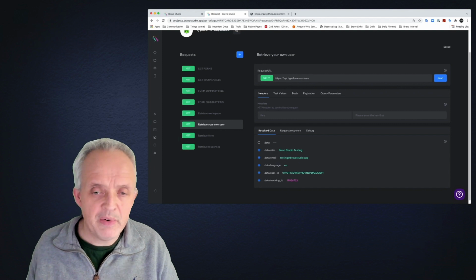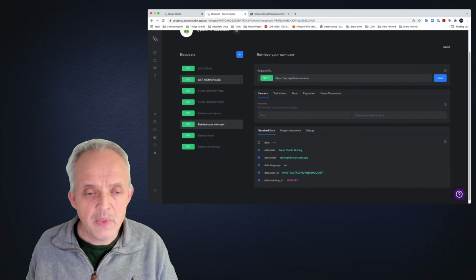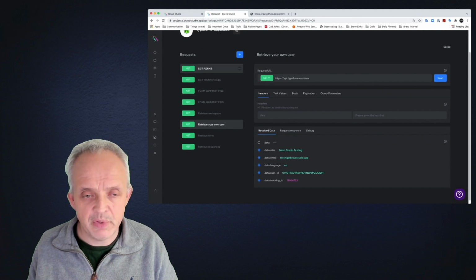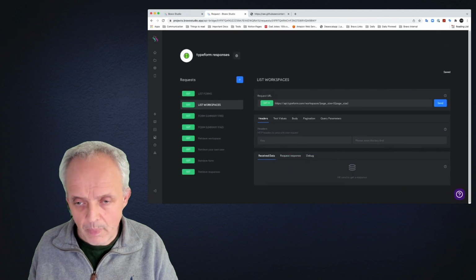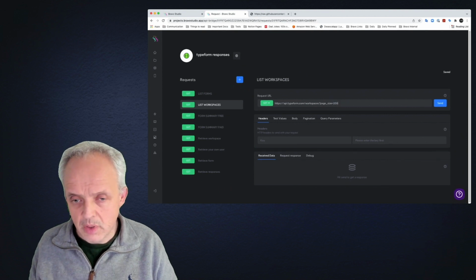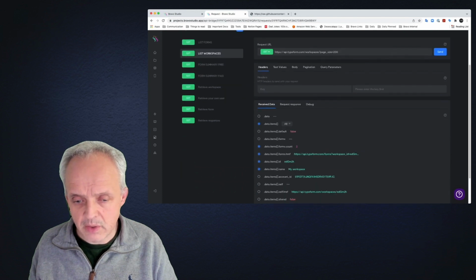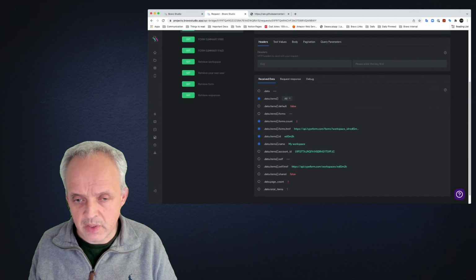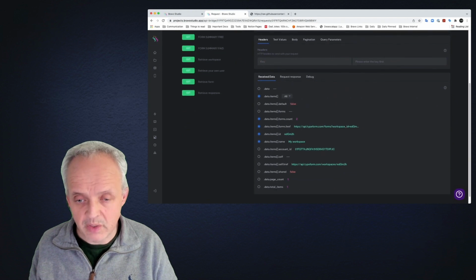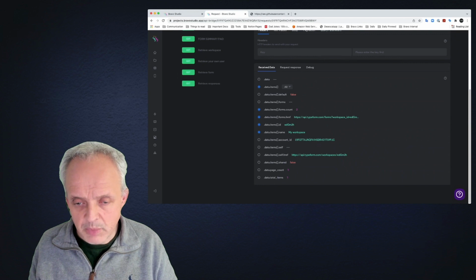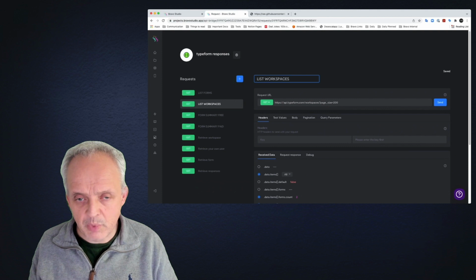So we need to make a couple of other little changes to these ones. The actual API requests we need are the ones in bold. They're the ones that are going to be important for this application. So if we start in list workspaces, I'm just going to change this variable here to 200, just to simplify things a little bit. And then if we send it, you can see I've brought in a list of all of the workspaces, only one for this particular user. I'm just going to get the ID of the workspace because we use it somewhere else. So that's set up the workspaces request.